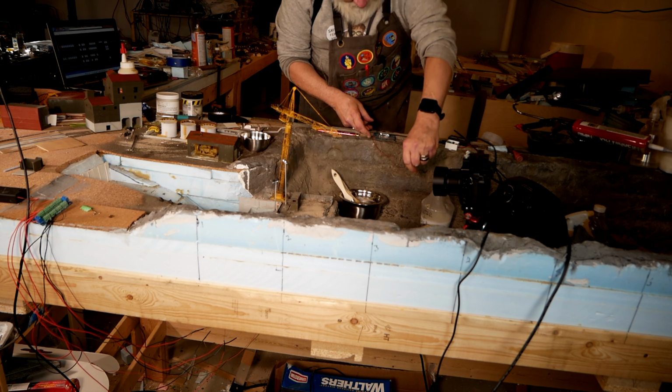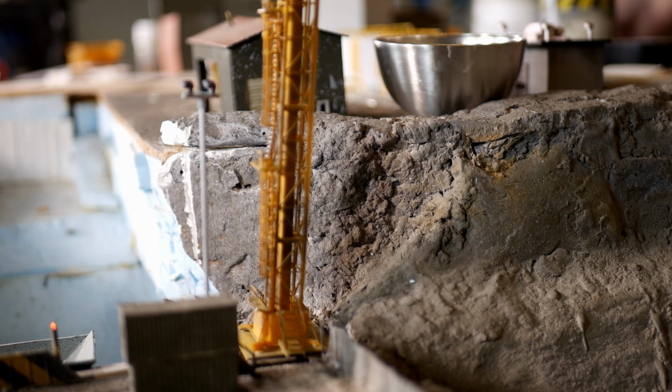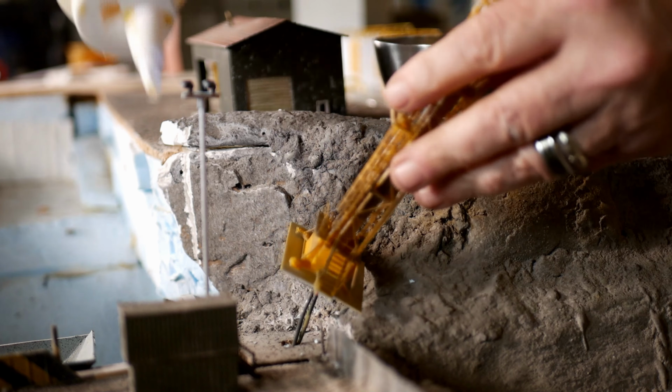So the wires are up here now, up and over. There's the crane sitting in its location. I've got some PVA glue here, actually Express Carpenter's glue. Dries in 10 minutes. I'm using PVA instead of super glue because I want to be able to take this off the layout, so I need to move it to someplace else sometime in the distant future. If I use super glue, it's never coming off.